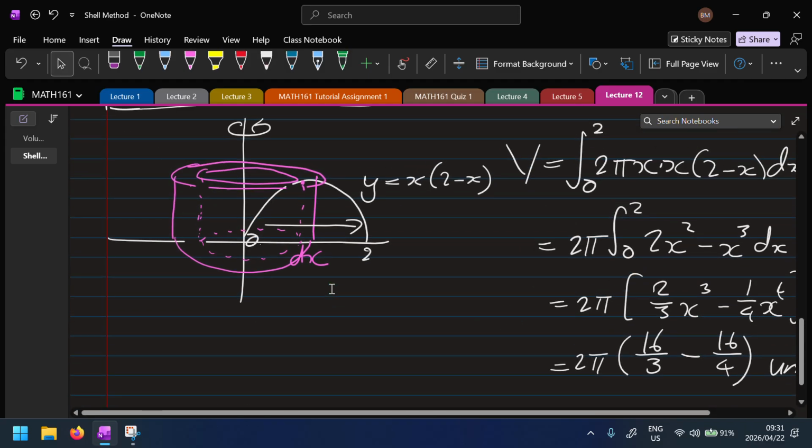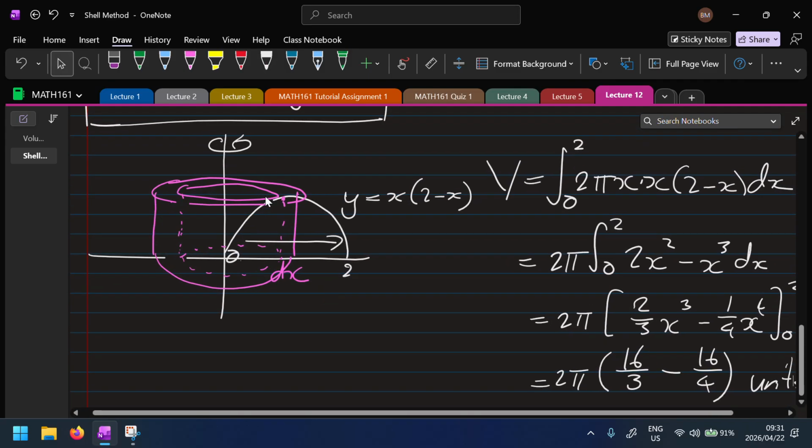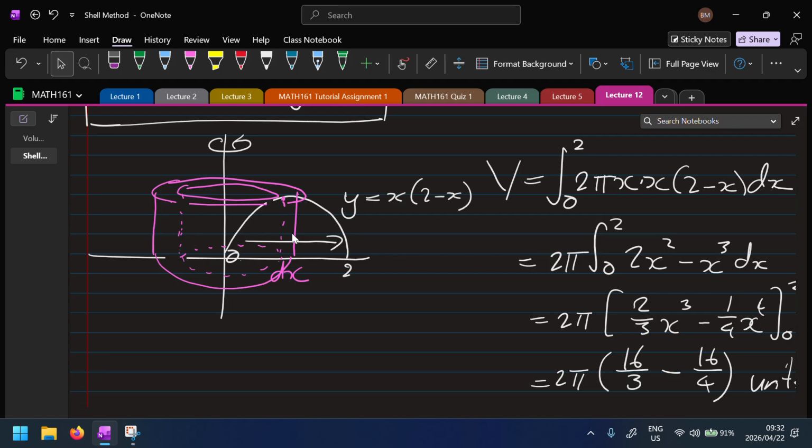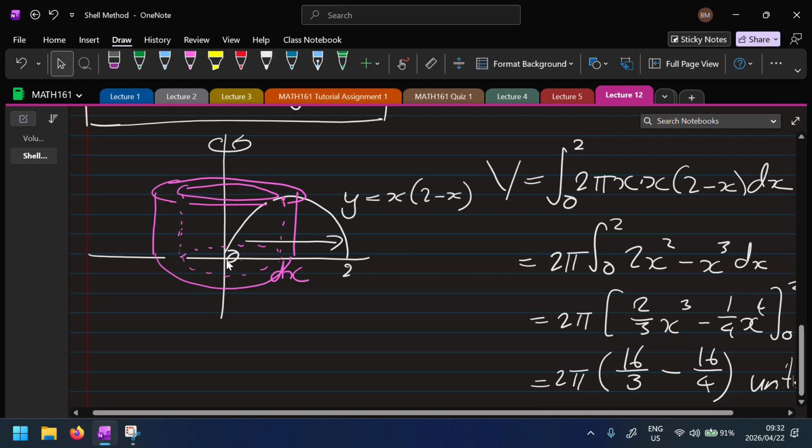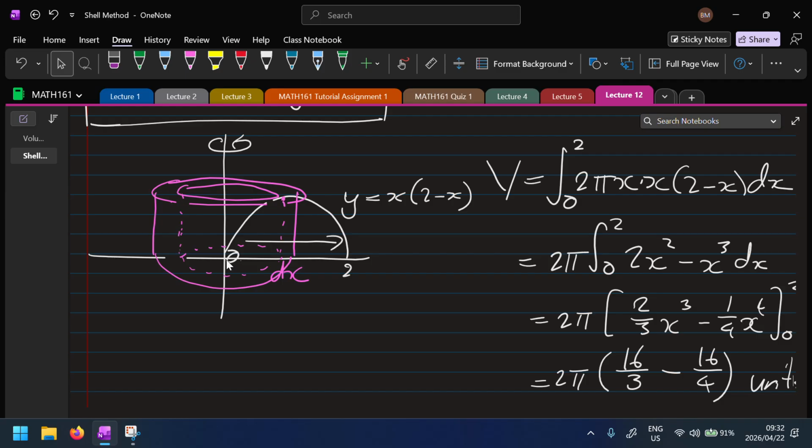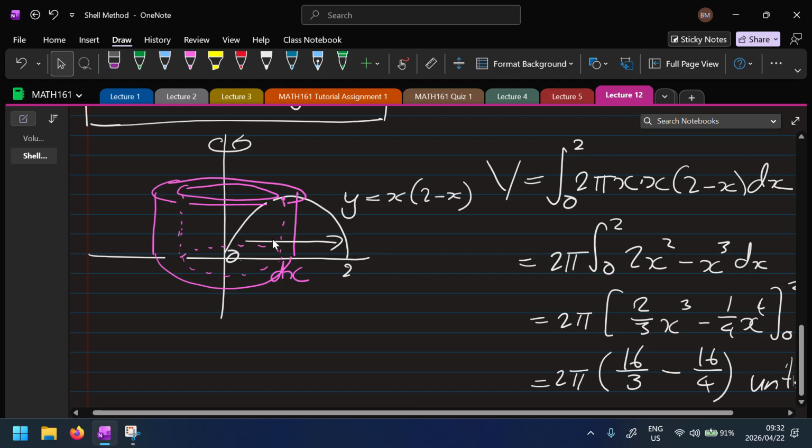Okay, so just to summarize this first one. So we've got these cylindrical shells. They're going outwards with larger and larger radius. The start of the integral will be the smallest radius. So here we're starting at 0. And then the shells get larger and larger as you go out. So the ending radius will be at 2. That's the largest x value. That's the widest cylinder. Then the height of the cylinder is whatever the function value is at that point.